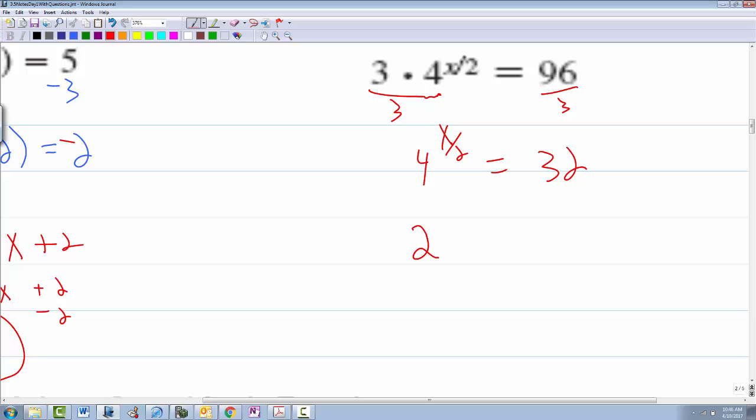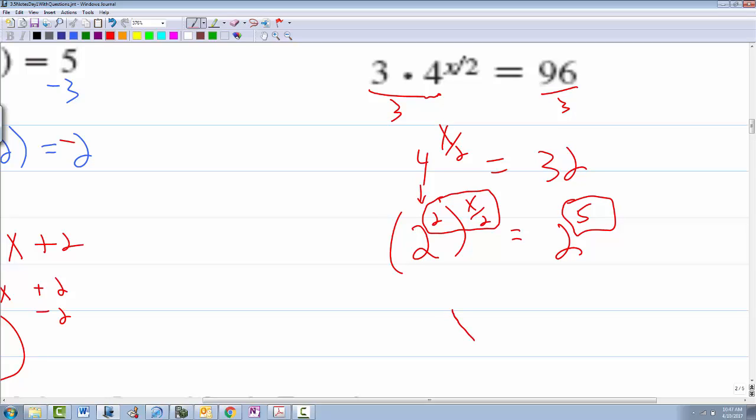So we got to get this into bases that are common. What's 4? 2 what? What's 32? 2 to the what? Do your fingers. 2 to the fourth is 16. Hey, then guess what? What do you do with these? Multiply them. So this equals this. What's 2 times x over 2? The 2's just cancel, everybody. I had those invalid mathematical fractional operations going on again. The 2's just cross cancel, and you just end up with x.